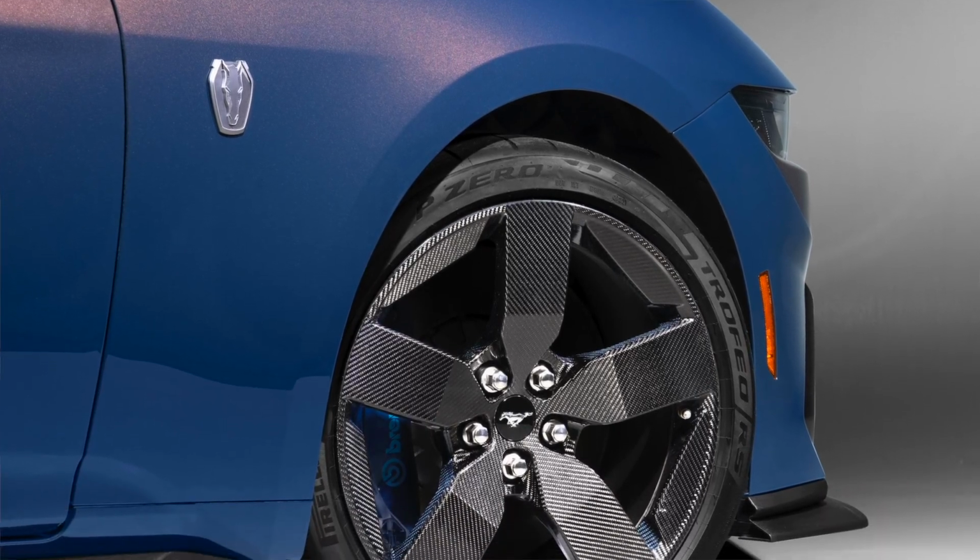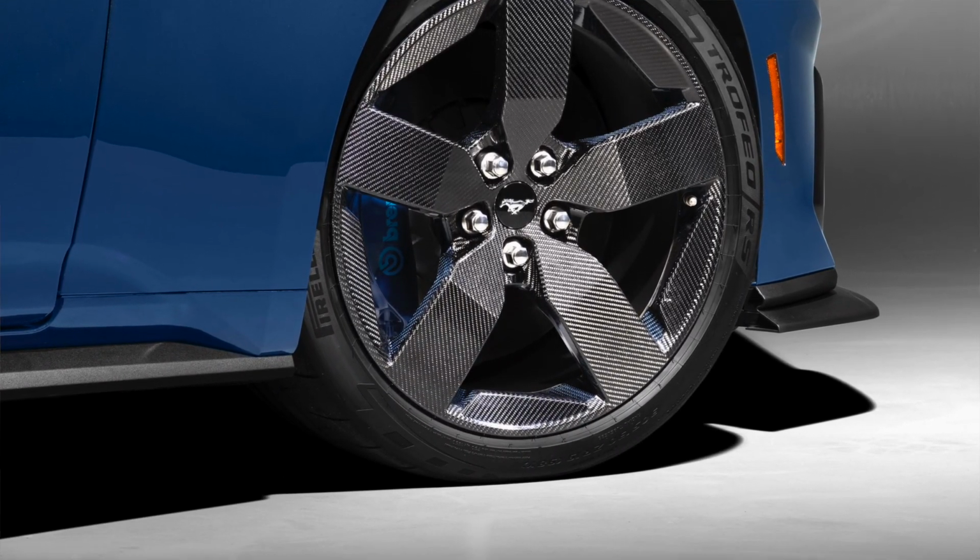Ford typically does GT500. They've been doing GT500 since 2007, but prior to that, they used to do Cobras. And from what I've heard, Ford is trying to get away from Shelby naming, not because they don't get along or anything, but because Ford wants to develop their in-house names, and Dark Horse is definitely a new name that Ford has introduced in the years Mustang has been in production. So if you're utilizing a Boss 302, Mach 1, or any of those names, Ford came with a new name, and of course the Dark Horse is still a really good car with relatively good pricing, like $6,000 or so.